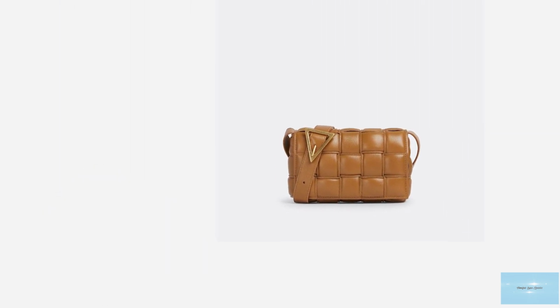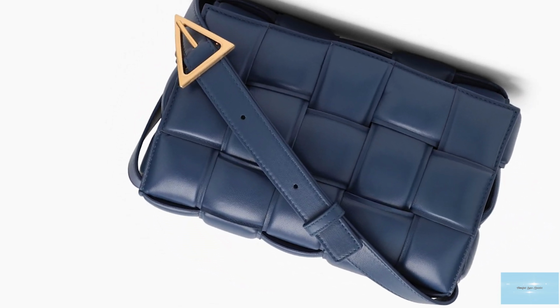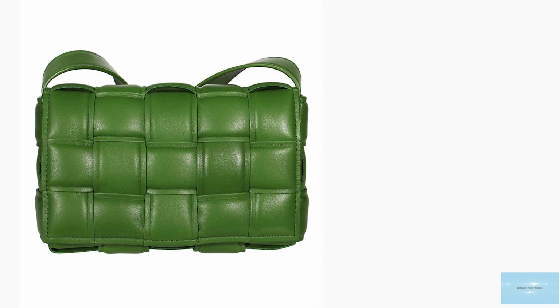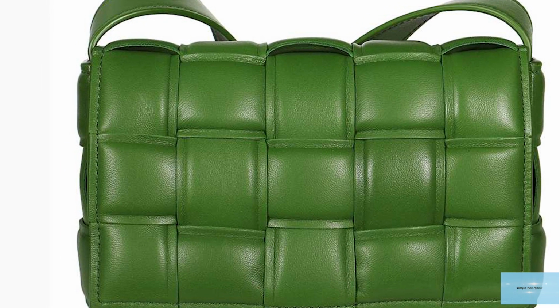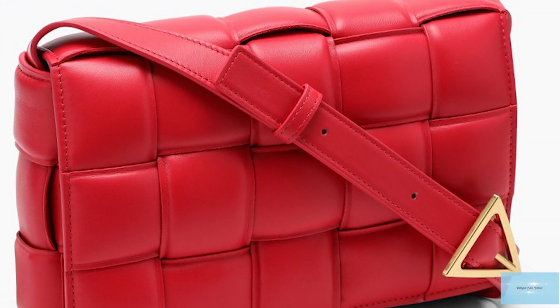Bottega Veneta perfectly combines craftsmanship and heritage, representing Bottega's history with a modern twist. The Bottega signature intrecciato leather has transcended trends and is a timeless piece that complements every occasion. The padded cassette bag is offered adorned with a few elements of gold metal hardware and sometimes offered in silver hardware in the triangle buckle enclosure, giving the bag an extra understated and quiet luxury feel.